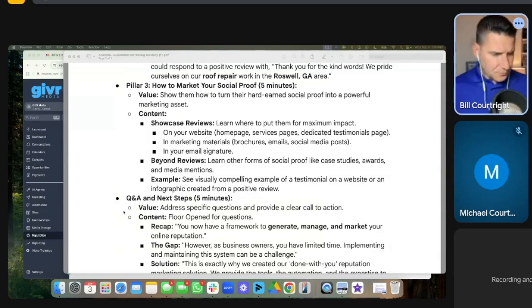What is a marketing asset? Well, the simplest way to do this, we've all seen this, right? What we call a review post. We can actually create for you within your sub account, or teach you how to do this with Canva, and then put into a template form within your social media publisher, a series of templated marketing assets as it relates to your reviews. So this would be your logo, 5-star reviews, maybe a Google G or a Facebook logo, or a Better Business Bureau logo, or a Health Grades, or a TripAdvisor, or a Home Advisor logo, whatever the case might be. And we want to share with the public what someone you're currently serving is saying about the experience of that service.